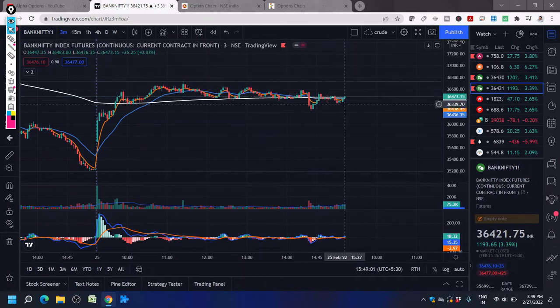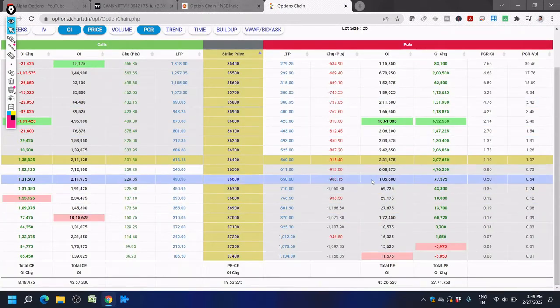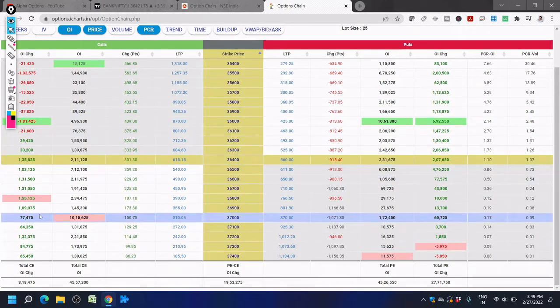So it looks a little bullish as of now, with this data telling us there is high open interest. The total call OI change is 8 lakhs, and the total put OI change is very, very big, for almost 10 strikes from the at the money strike. So puts are being heavily written and calls are less written comparatively. So obviously we can expect the market to open up with this data. Anything can happen, we have to see how the market opens up. That is very critical for us.